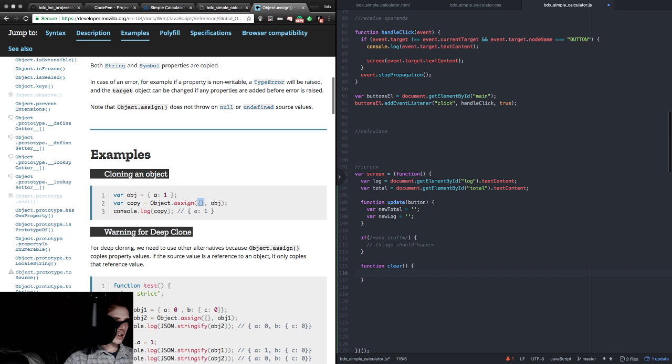So I guess we're telling it copy is currently an empty object, and it will be equivalent to this value up here, resulting in blah. Right?